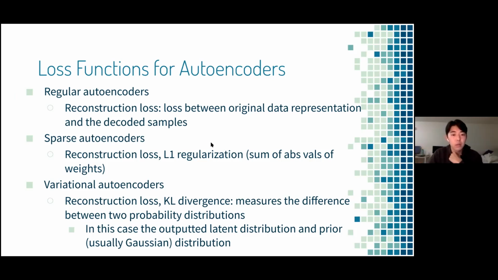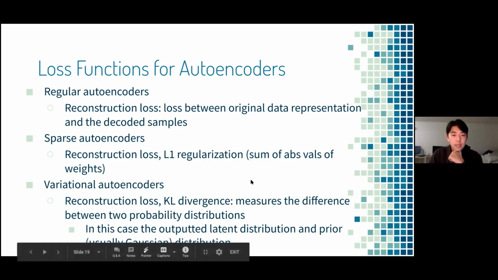So moving on to our sparse autoencoders. Again, it's going to be that same reconstruction loss as we see with regular autoencoders, but we're going to add in this constraint of L1 regularization so that we force our representation to be sparse. L1 regularization is just pushing the absolute value of our weights towards 0 for our minimum objective. And then finally, variational autoencoders, we're going to again have that reconstruction loss that's common with all the autoencoders.